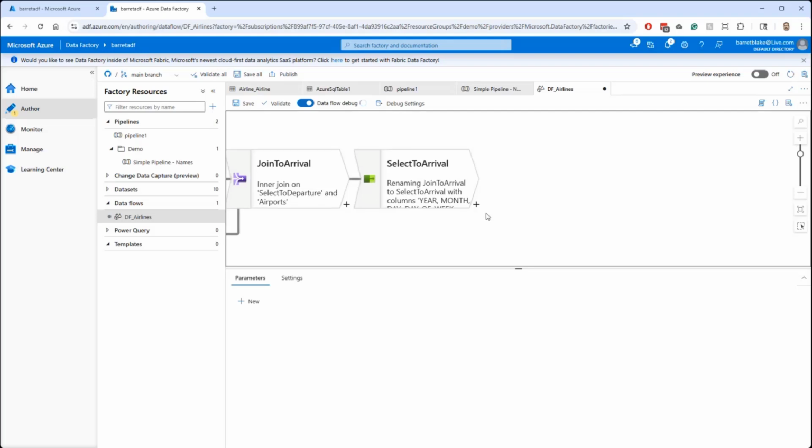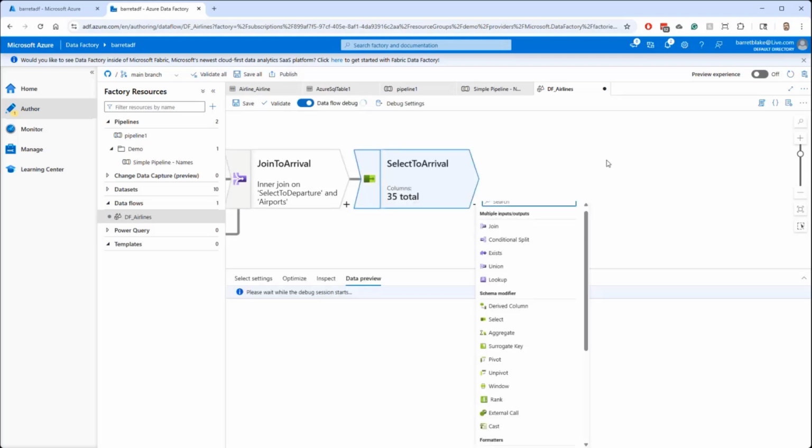But if I wanted to do something else with the data, so maybe I want to join it to another thing. Maybe I want to do splits. So maybe I want to have output files by airport, so I can see a different file generated, or database table or whatever it might be.